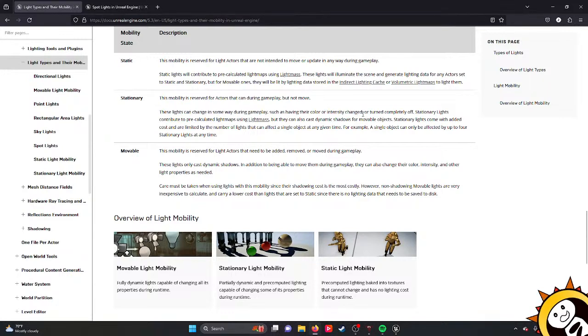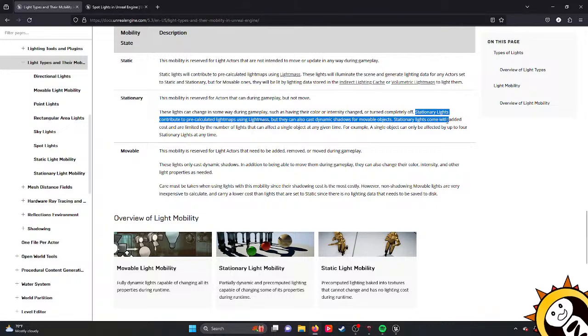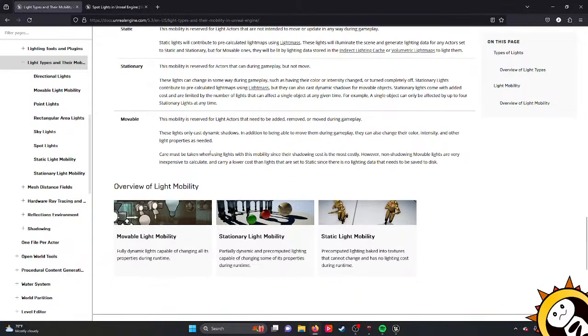These lights can change in some way during gameplay. Okay.